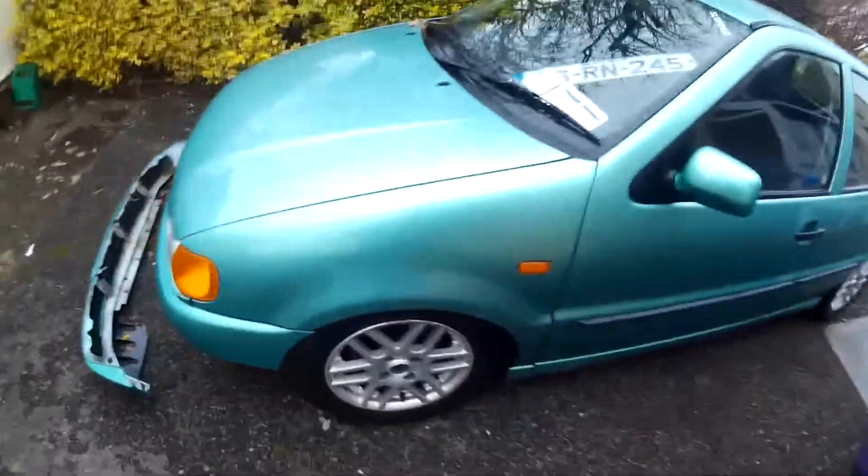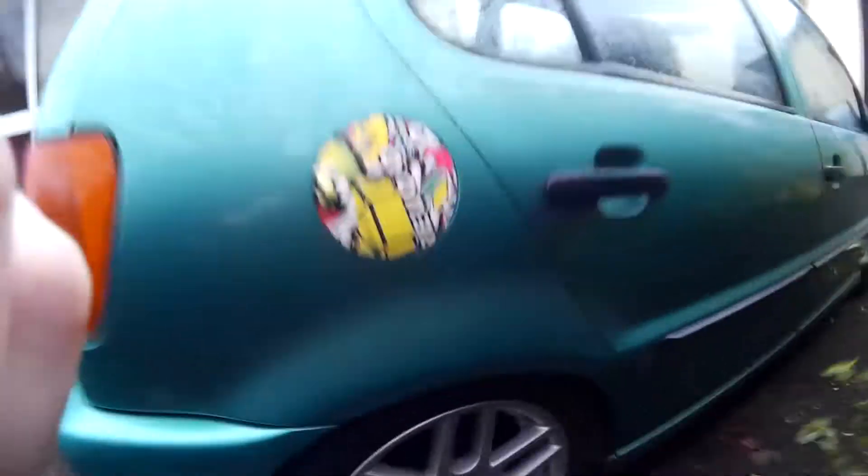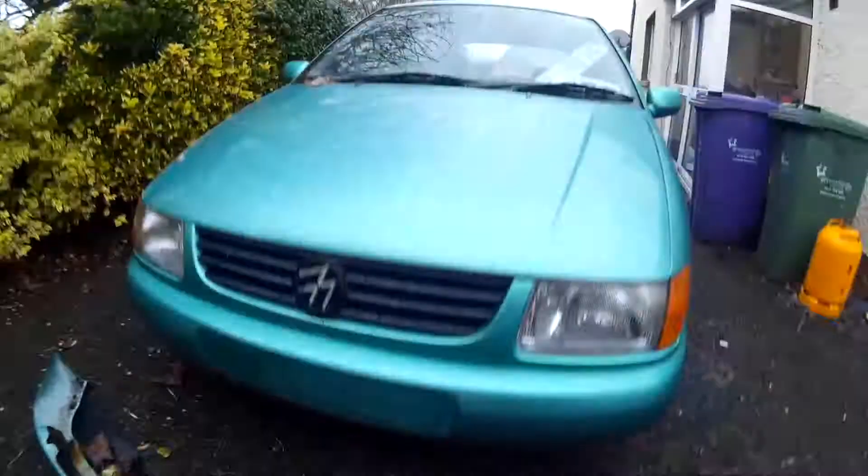The bumper's off for a reason and I'll explain later. It's been lowered, as you can see — can't get my hand in now — and on the back it's been lowered as well, even more so. That's why the front bumper's off; I caught it on a bump and ripped it off. It's not too bad — it's just a wee bit bent but I'll fix that up no problem and get it back on. It hasn't been started in a few days and I'm gonna let you guys hear it.